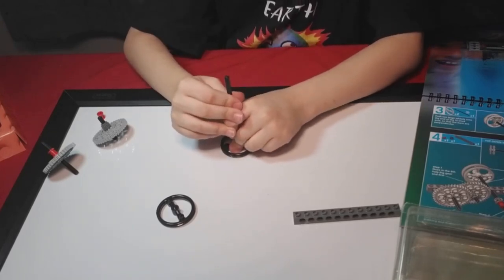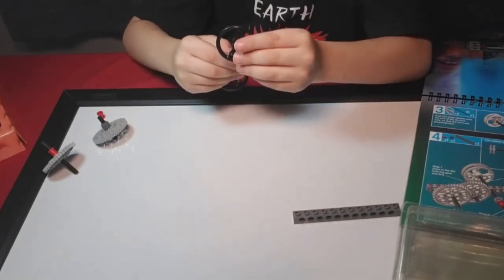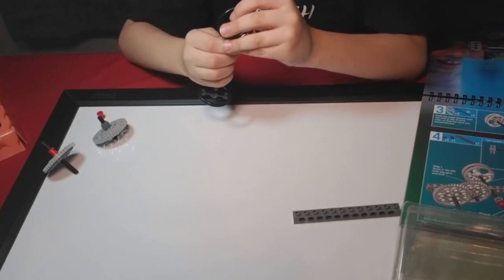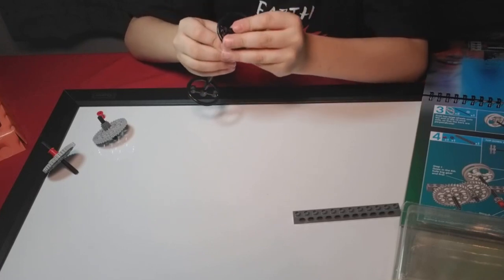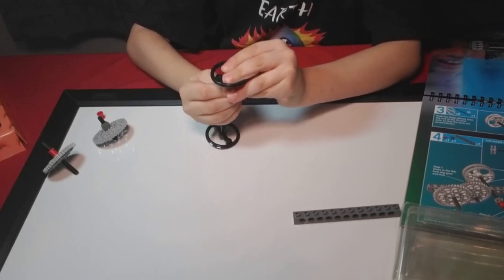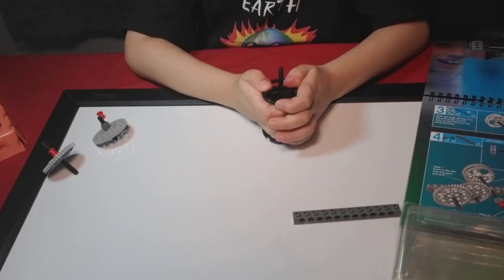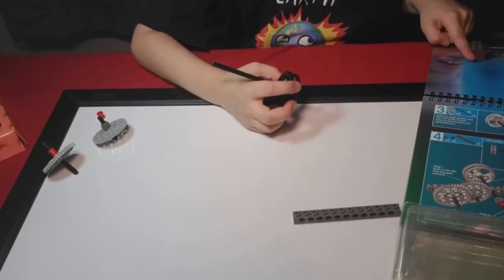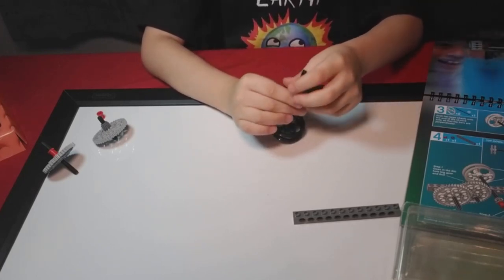Let me get the pieces for number 4. My, that's complicated. Let's see. Oh, she already has one of those. Beaker blender. Yeah, you see the picture, it blends. I see. This is where it blends, and blends like this.